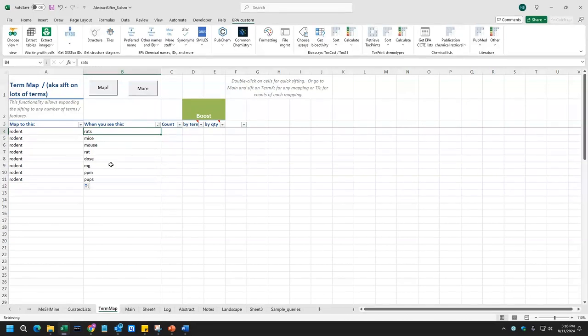And if you rank the articles on the main sheet by the number of hits on this list, you're going to find the articles that are the most about rodent studies. So I'm taking this small list, and I'm going to click on Map, and you can see that it does it very quickly. It counts the number of articles.